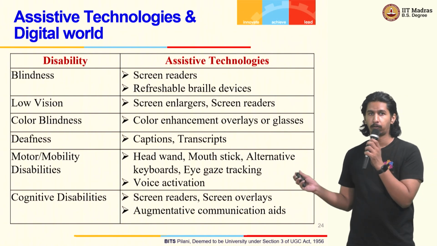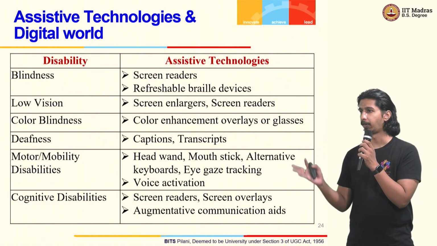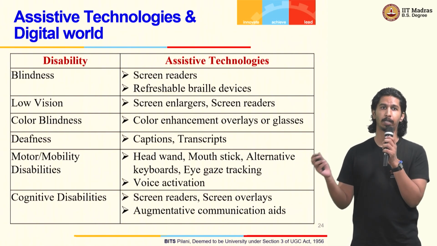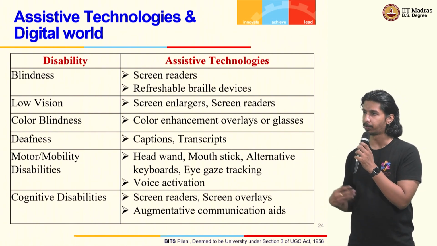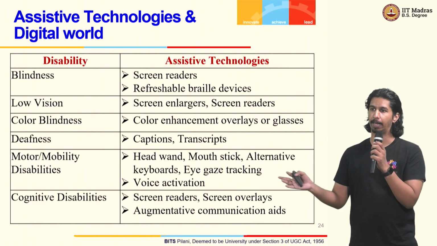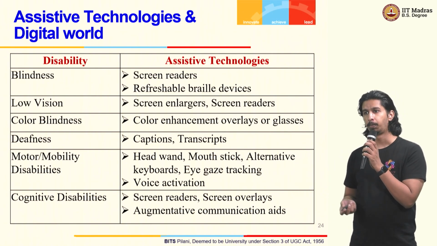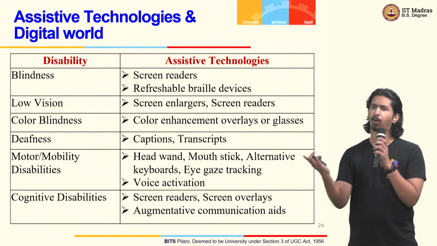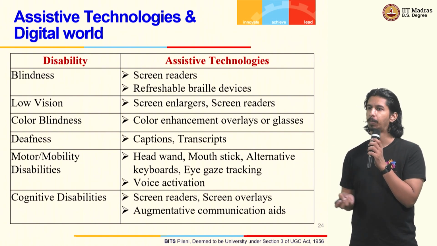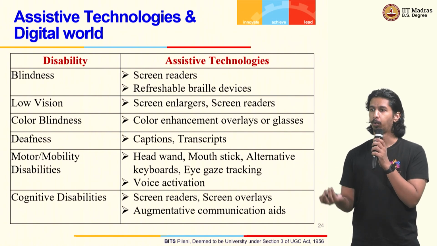And then we have low vision. For low vision users, you again have screen readers, screen enlargers, magnifiers, and so on. And for color blindness, we have color contrast modifiers, which can modify the color contrast of our complete screen and all the apps and so on. And for deafness, you can have captions and transcripts, right? Captions are nothing but, all of you have used captions in some form or other in YouTube videos, in our learning management tutorials.